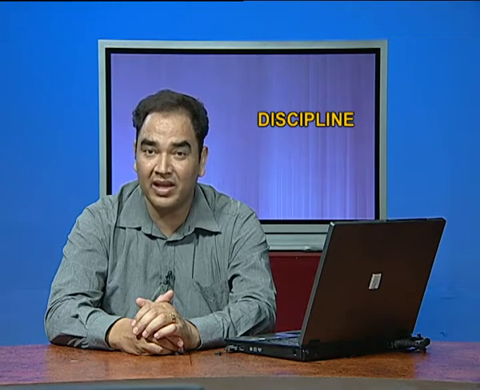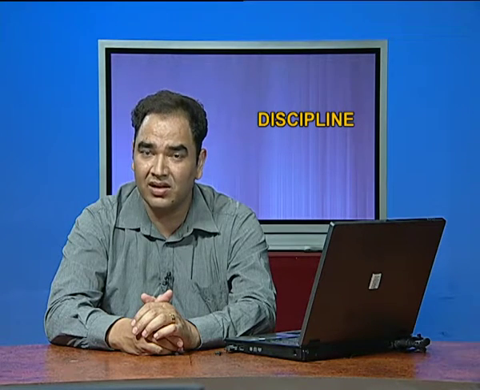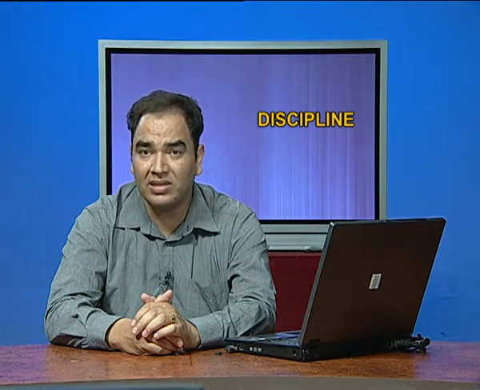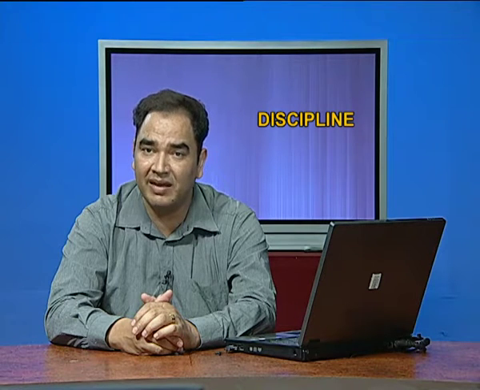Whatever orders are given by the superiors to the subordinates, they have to follow those orders. There is no chance that subordinates can avoid whatever orders are given by the superiors. So they have to maintain perfect discipline in the organization, whether the orders are coming orally or in written form. They have to meet them to the best of their knowledge and ability.